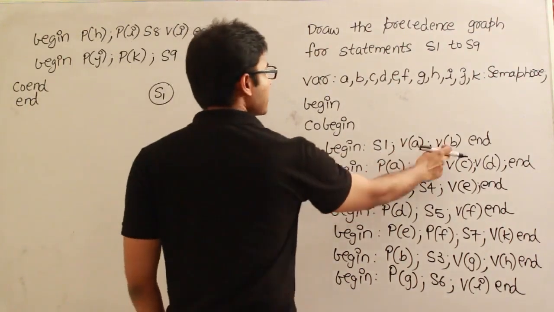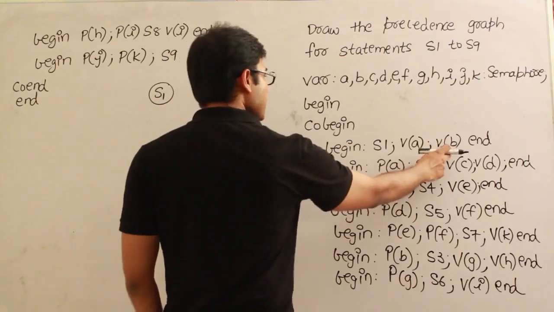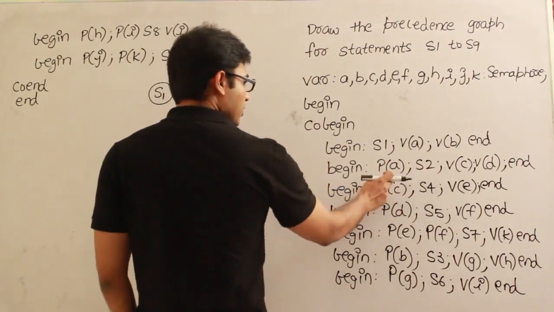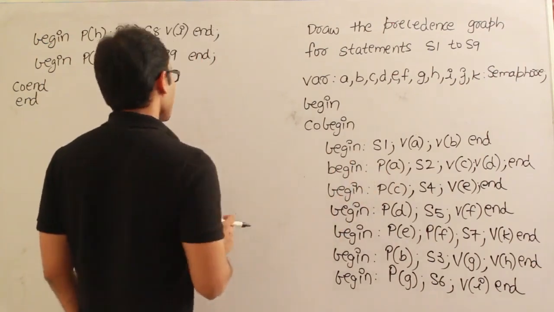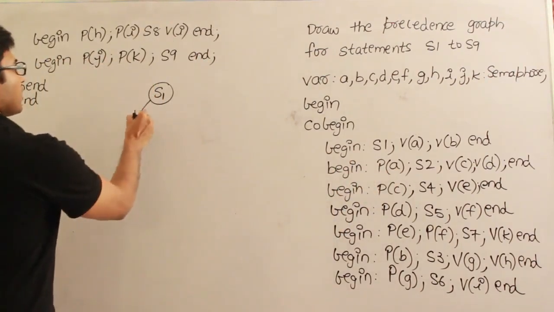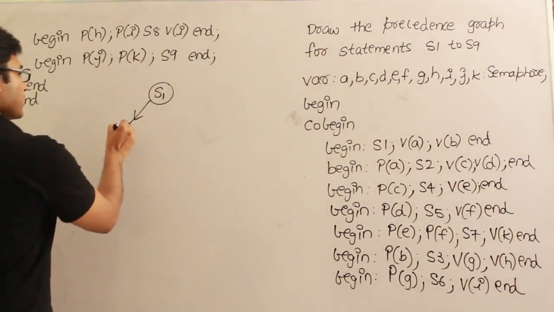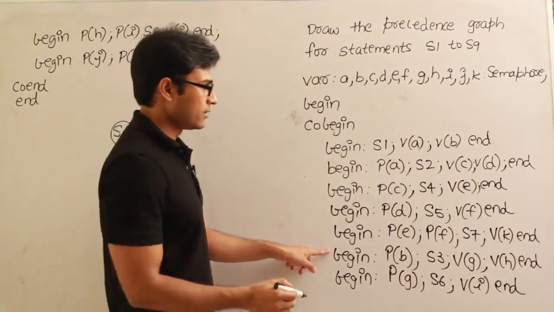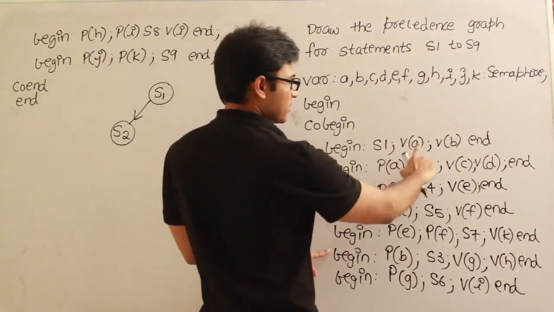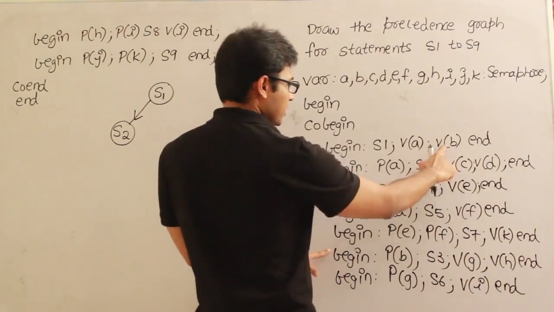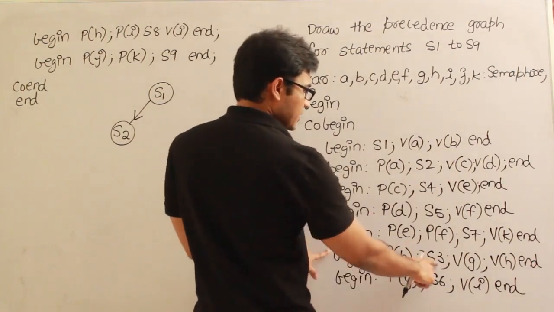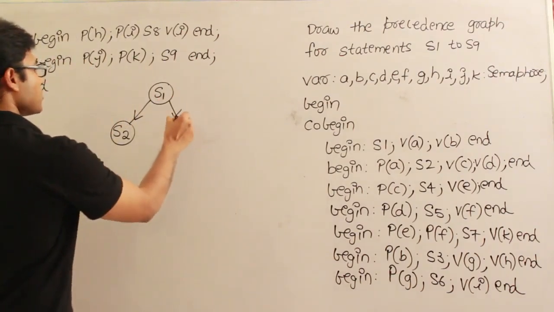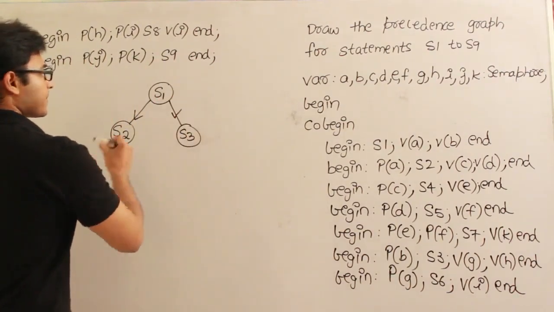After S1 got executed, watch it, we are going to do up on A and B. So when we do up on A and B, what will get enabled is, one thing is you can run S2 because it requires only down on A. So after S1, S2 can definitely be started, right? And then if you look at S3, after S1, B is also going to be enabled. Therefore, S3 is depending on B. Therefore, after S1, S3 can also be enabled, right?